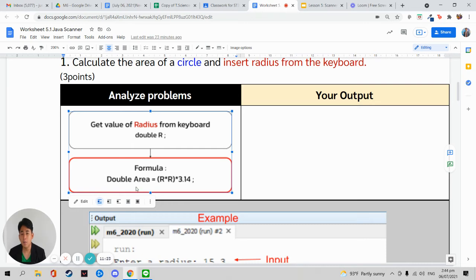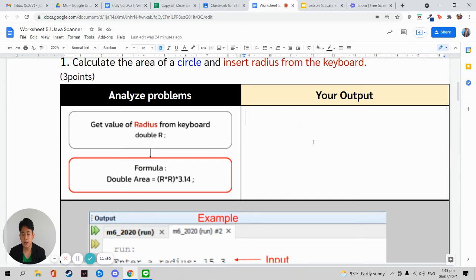You have to declare it again because you're going to save the value of the area in this variable. So you can do it like this. double area = r * 3.14, because the formula is pi r squared, right? So you can do it like this, okay? This is just a suggestion of variables.